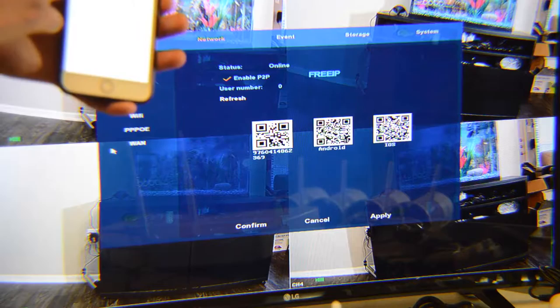Since the NVR is new, it may show that recording is empty for previous days. But I can choose today and search for camera number one. The screen shows the date and time — for example 9 a.m. — with a blue line indicating recorded footage. I can pause or play the recording right from my cell phone.